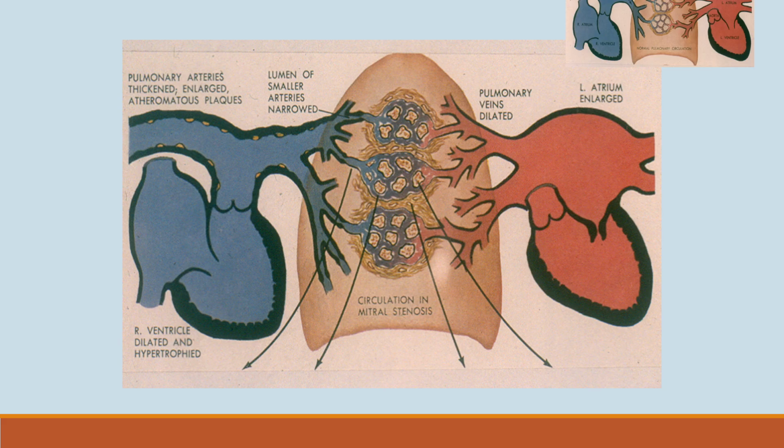Now, let's look at the right side. Since the left atrial pressure is high, you have to raise the pulmonary artery pressure in order to be able to push blood so that blood will continue to go from the right side of the heart to the left side. So now you have a condition of what you call pulmonary hypertension, and there will be some changes in the pulmonary arteries, fibrosis, etc.